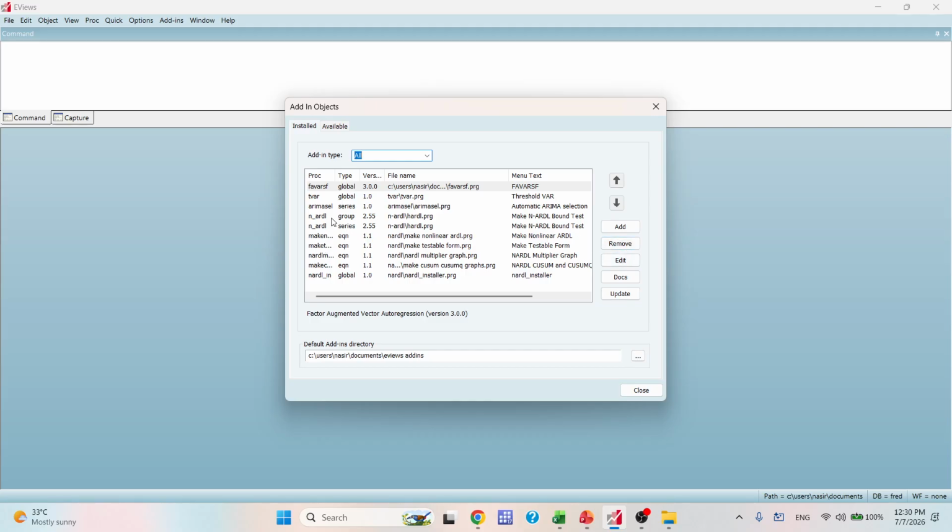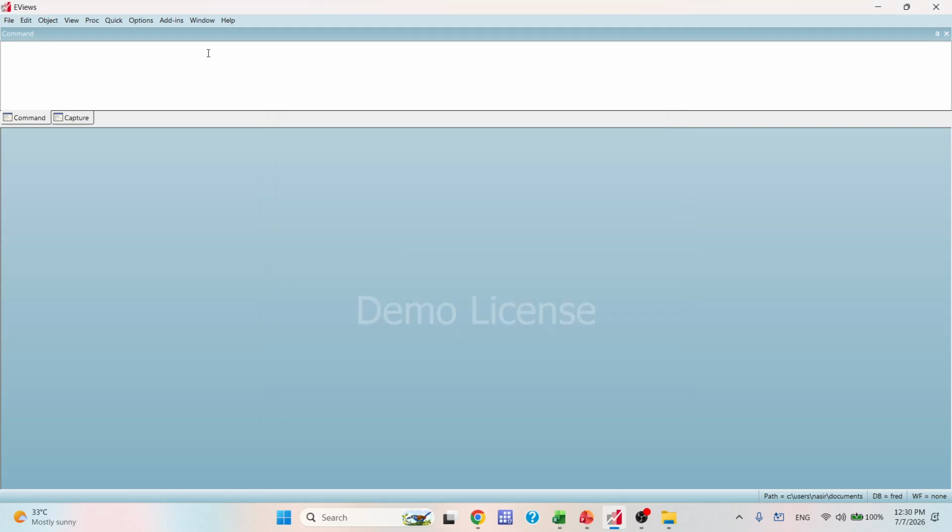You simply click on this and click on Add. This will install it in your system. As I have already installed ARDL and NARDL in my EViews version, we will move forward.